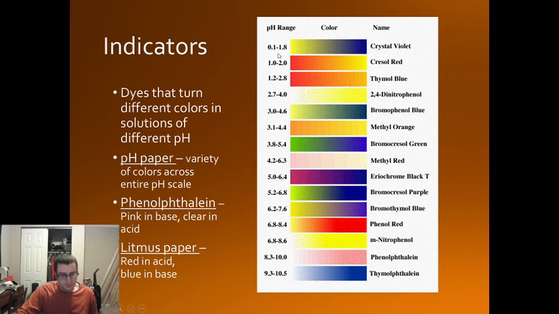So basically the way that these would work is if you're starting with your known sample of whatever it is, so maybe you're starting with an acid on bromocresol green, and it's a stronger one, and you need that solution to get to a pH of somewhere between these two, so let's say like 4.5 roughly. So you'd want to go until it's this color that's right between green and blue, and once you hit that area, you know that you've got it, and that's exactly the pH that you want. So that's how all these work, including phenolphthalein. So that's going to be pink in a base and clear in an acid.